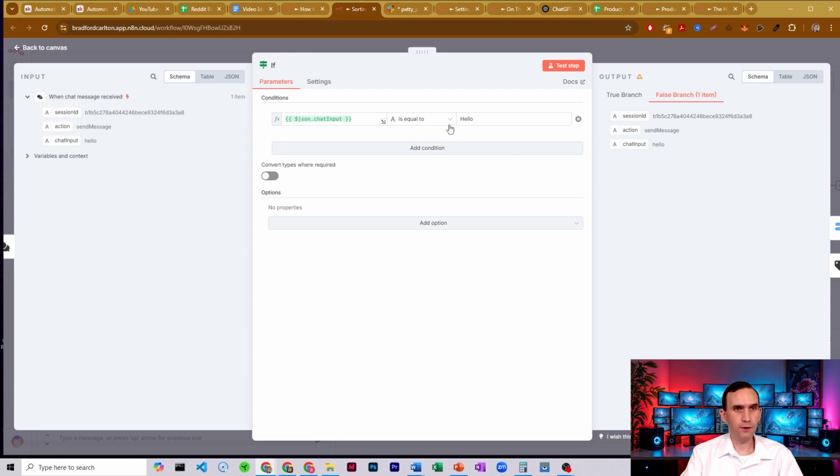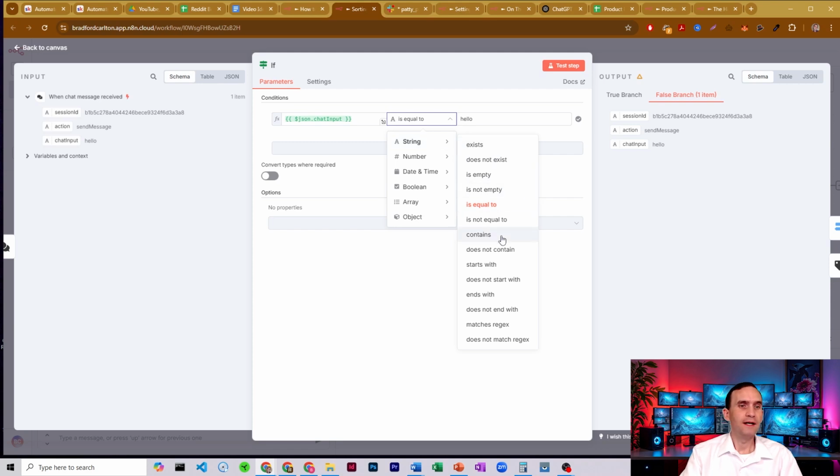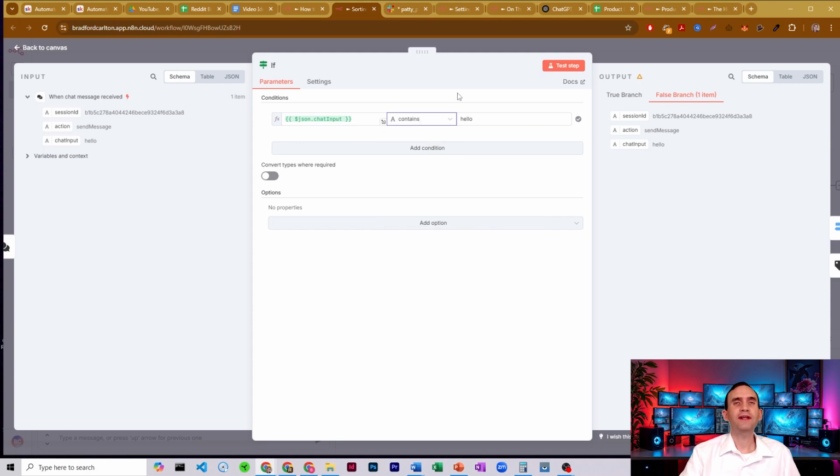They're not equal. All right, so let's change that back. Now let's come back and look at what else we got. Contains is another one that I really like to use, especially if you're trying to pull information out of something. So as an example, say you have a URL that is being passed into a bot.